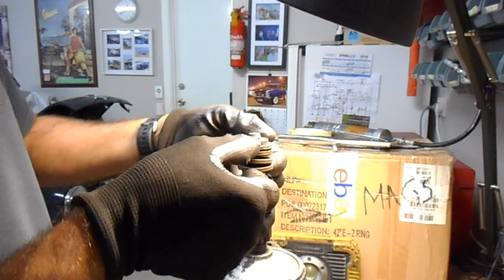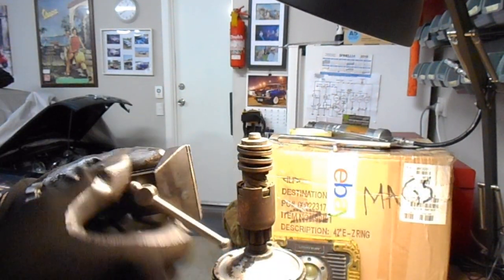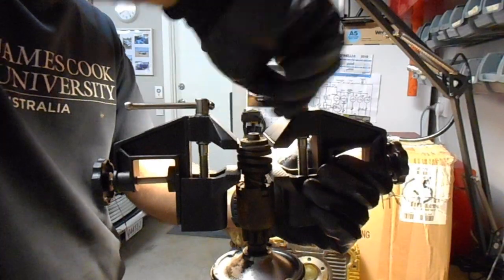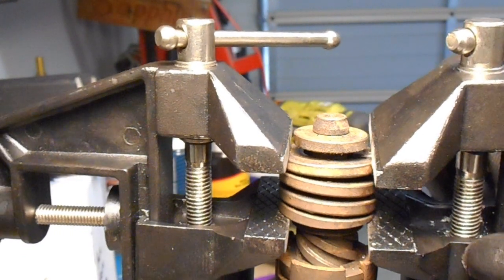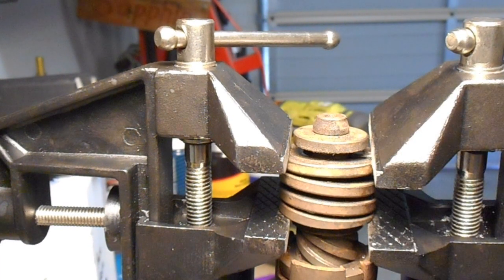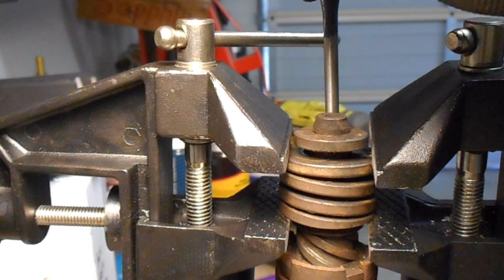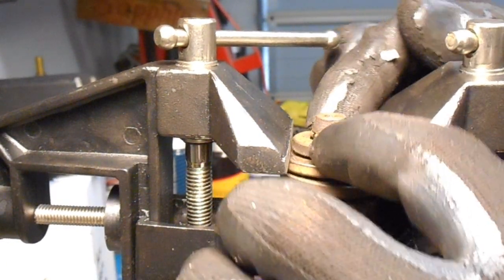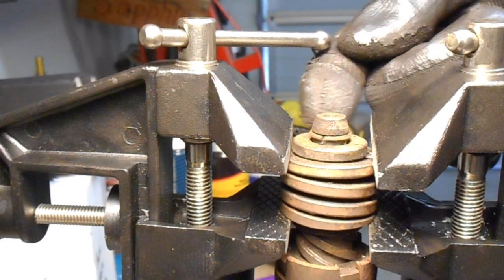What you actually need to do is compress that spring. I've got these two little small vices, and they'll actually work fine for this. I just changed the angle a bit so you can sort of see what's happening. So once that spring compresses, this little hat piece will drop down. I'll just give it a little bit of persuasion. And then you can see that it's revealing this little clamp spring that holds everything together. So that needs to come off.